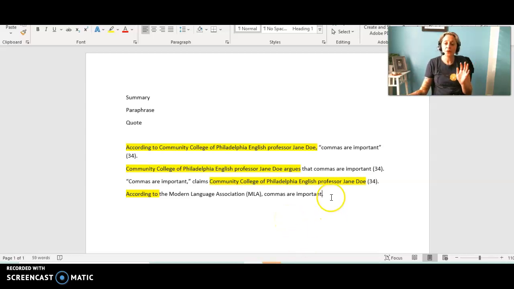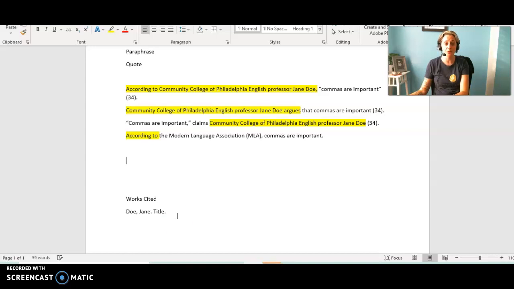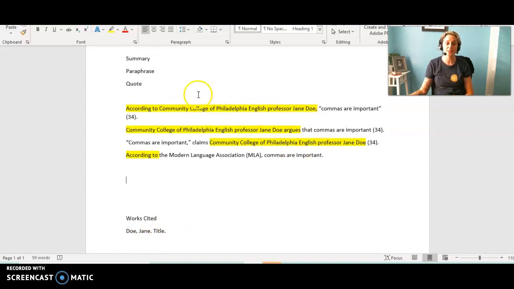So, there are dozens of varieties of how these could look, but the bottom line is you have to have them. If you don't, it's plagiarism. Right? If you're taking someone else's words or their ideas, even if you're taking their idea, putting it into your own words, it's still not your ideas. You can't claim ownership of them. And even if you have a works cited page with sources listed, that doesn't tell me where in the paper the information came from. You have to have both. You have it in the paper itself, and then at that works cited at the end.